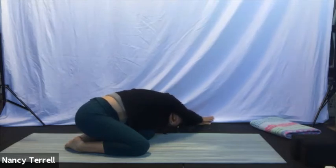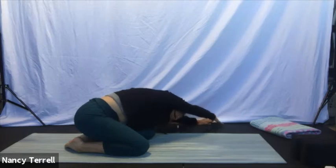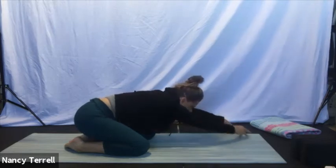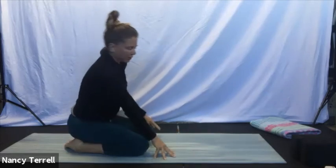And choose a gazing point. Try them both, gazing under the right shoulder or the left. And then taking a couple of nice deep breaths as you work towards anchoring your right sit bone. Come back up through center, and then come up all the way to a seated position.